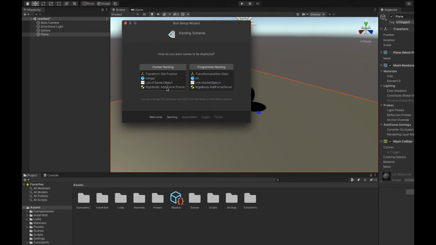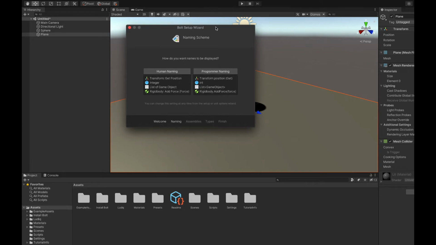And so I am going to continue to use the programmer naming, and I think we should use that as a class, because by having things listed like this, it allows you to go to scripts. Because Bolt is so new, there are going to be a lot of cases where there might be a tutorial that shows you how to write a script for something but doesn't show you how to do the same thing with Bolt. And if you at least know how these different things look in code, which is almost exactly like this, it may help you debug or figure out how that works and how you can apply it to your project. So I'm going to say we go with programmer naming. And if it's really frustrating for everyone, we can change. But I'm going to select programmer naming.